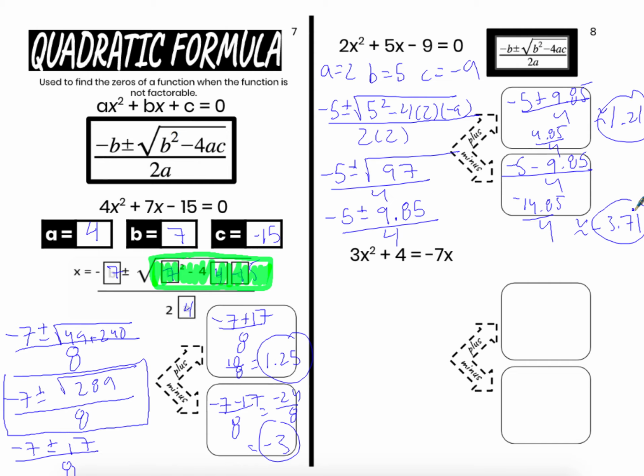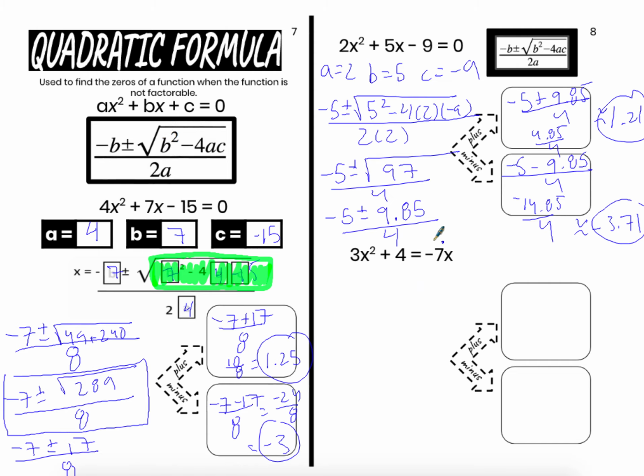Again, generally two solutions. If when you evaluate this formula for your A, B, and C, you get a negative number under the square root, you cannot take the square root of a negative number, and you would write no solution. If b squared minus 4ac, that's called the discriminant, equals 0, the square root of 0 is 0, and you're only going to have one solution to your equation.